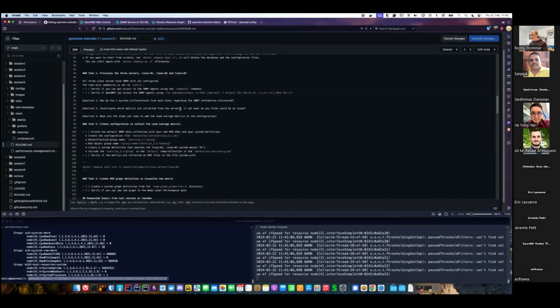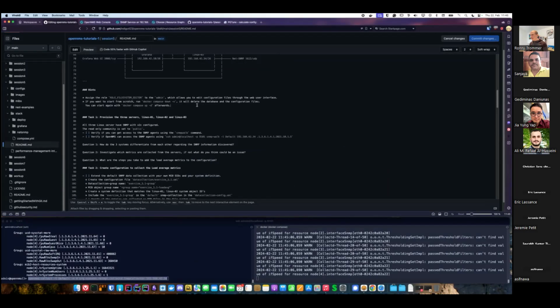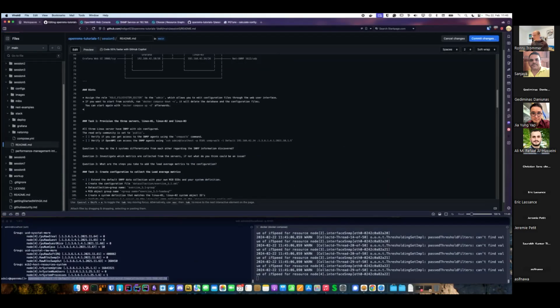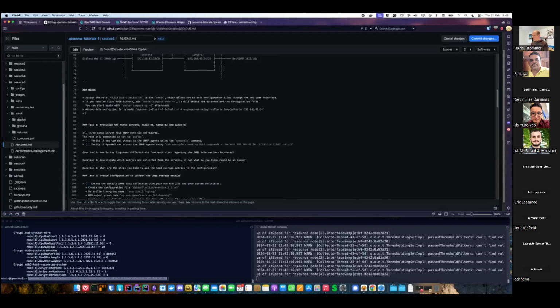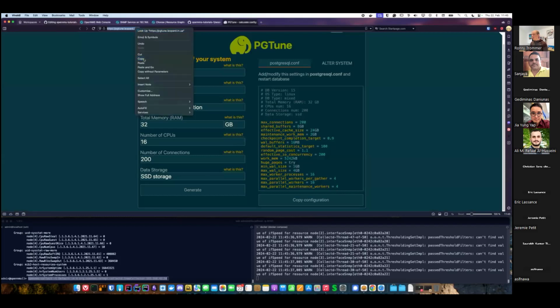There was a hints. Network data collection for nodes. So that was missing here as well.